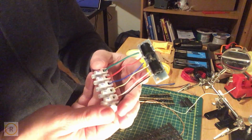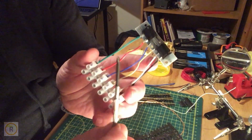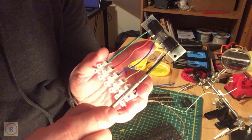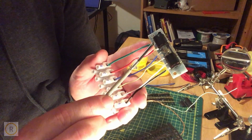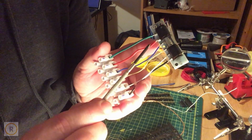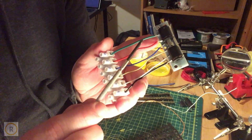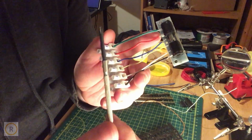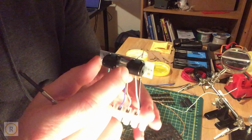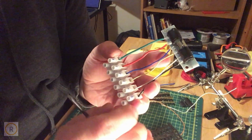Just to explain, there are 2 things going on with the point motor, especially as this is a PM1, so it has a polarity switch as well. Contacts A and B are green and black here. These are the negative contacts for the point motor itself, and then C is red. So C is providing positive power into the motor, and A and B are carrying negative power back. Depending on which way you switch your switch on the control panel, A or B will complete the circuit and the point motor will switch left or right. Okay, so that's fairly simple. That's the first part of the point motor.